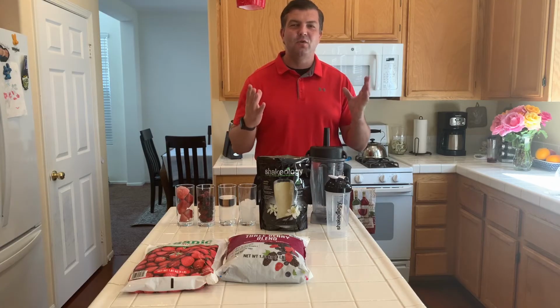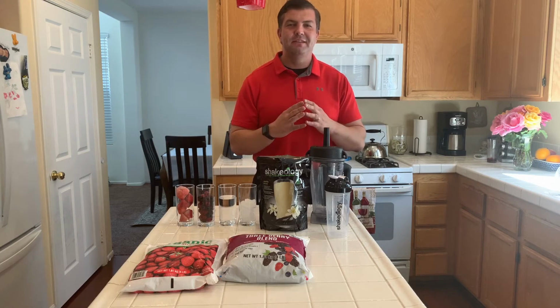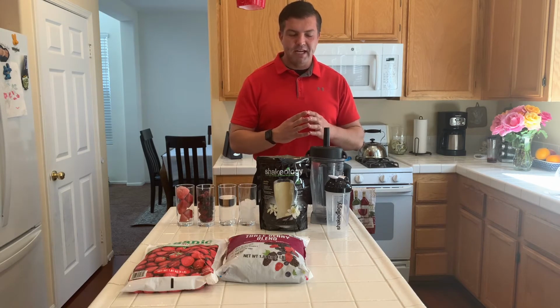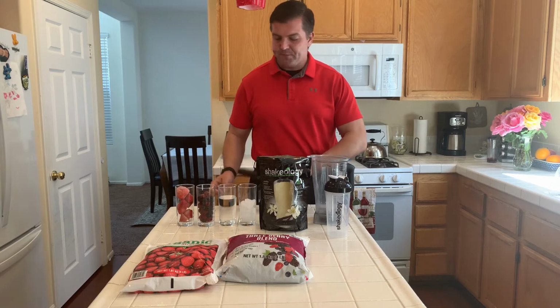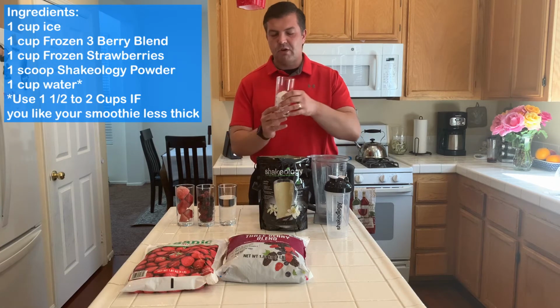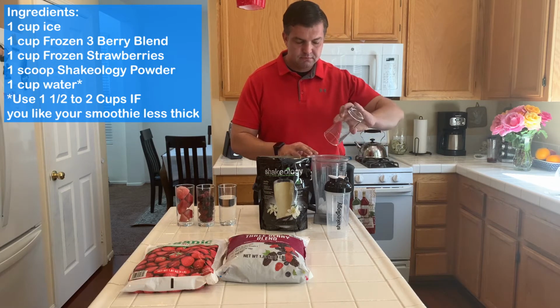Alright guys, here we go. This recipe is so simple. Even if you're somebody like me that's not big on cooking or making things, not very skilled at that, you can still do this. Now I've pre-measured some items for you and I'm going to put it all together, piece by piece. So you're going to take a blender, and what you're going to start with is, I like mixing the ice first, so I got 1 cup measured out of ice. Put that in there.